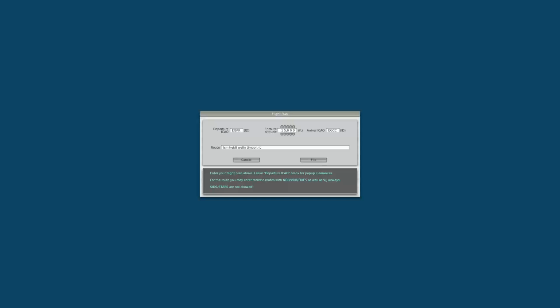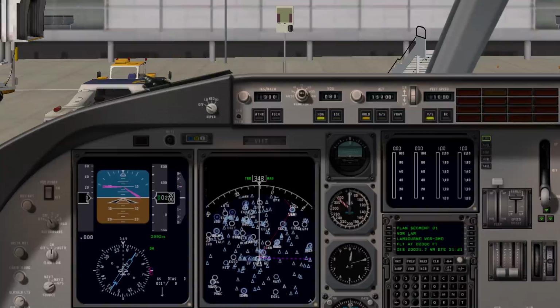So that's our route, so we'll file that. If you've got any of these typed wrong it will tell you. In fact I've put LSM there, so let's just see what happens. There you go, unknown navaid LSM. So I need to go in there and change that. I hit the wrong key, but now that I've got that correct, there you go, our flight plan is filed.